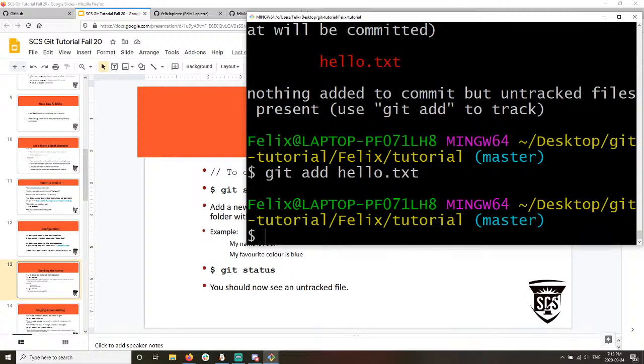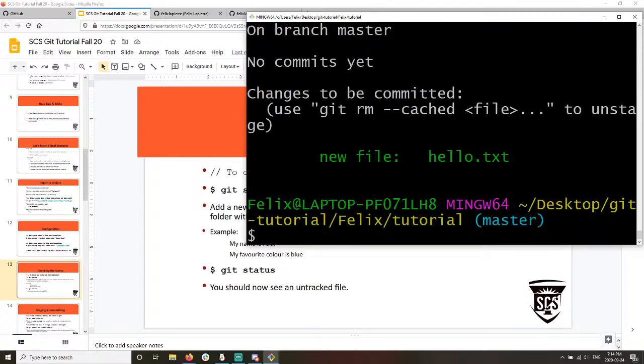You can just enter that in. What this does is it moves the changes from being unstaged to being staged, which just means it's in the batch of stuff we're going to save. Once you've done that, do another git status. Let's see what changed.